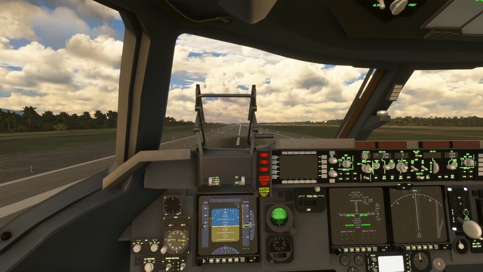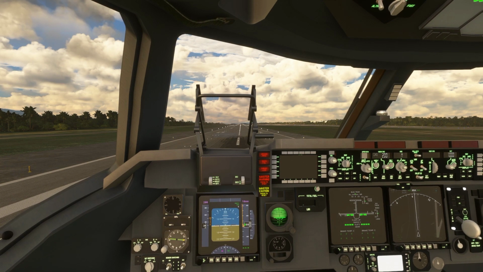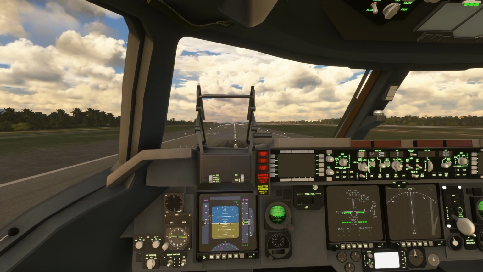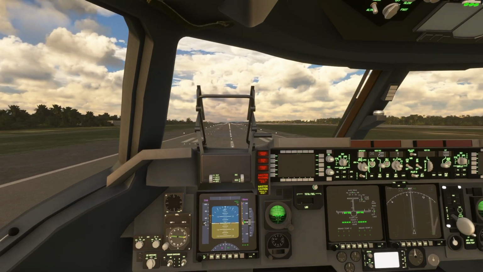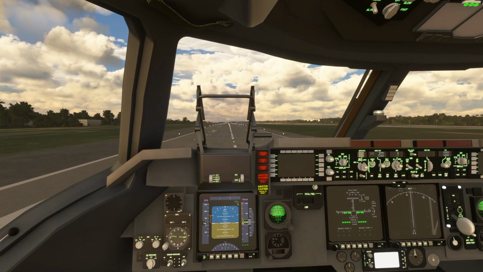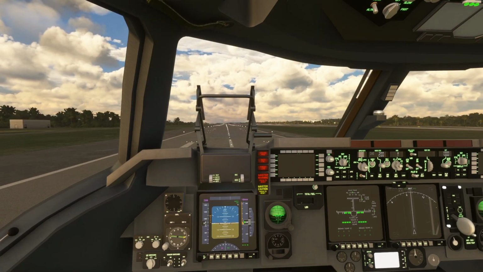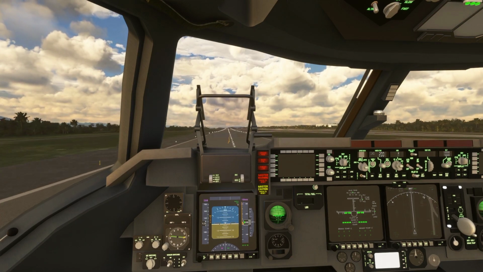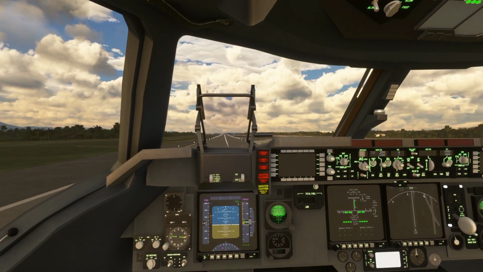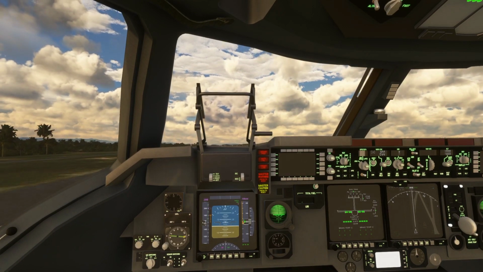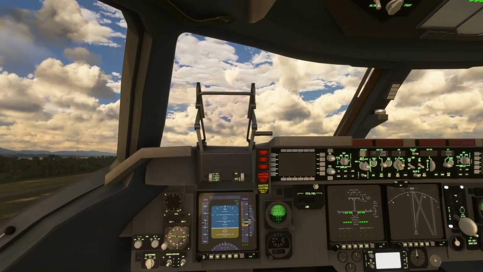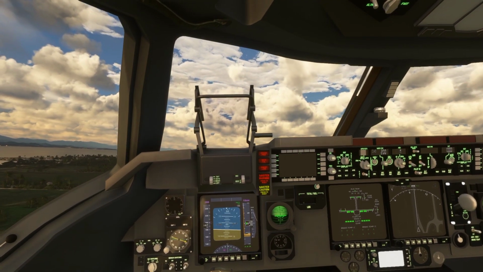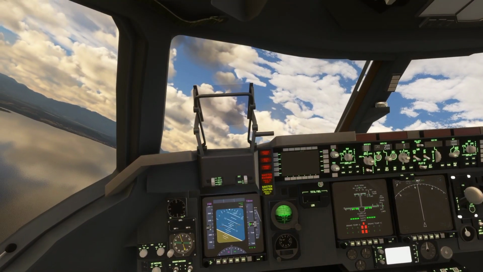Parking brake off, and we're going full power. Love those engine sounds, gotta love them. If you're hearing any noise in the background, that's me trying to steady my pedals. Wow, we're going up already. Wow, look at that. She's ready to be airborne. The plane is already flying herself. Gear up, and I'm going to do an immediate bank just to make things a bit interesting. Cool, this is enough.